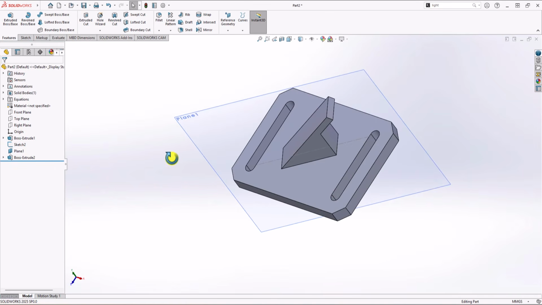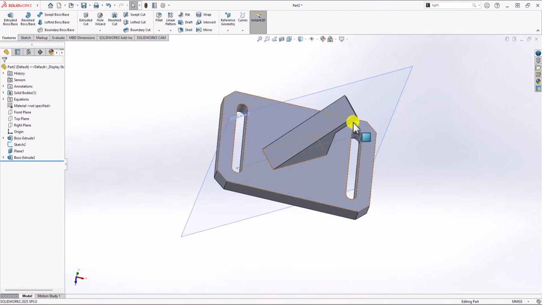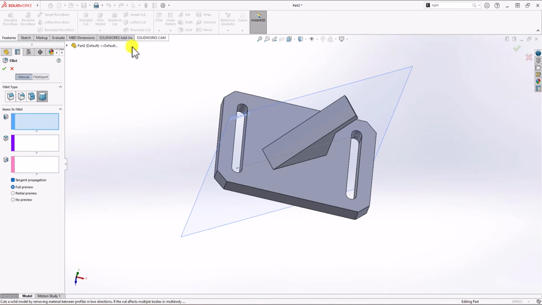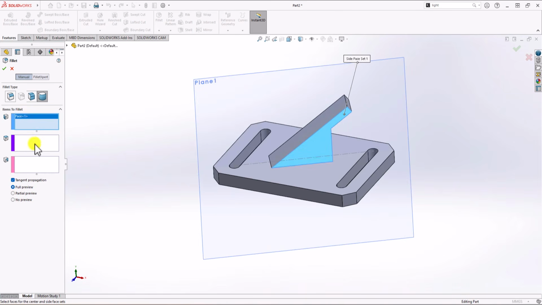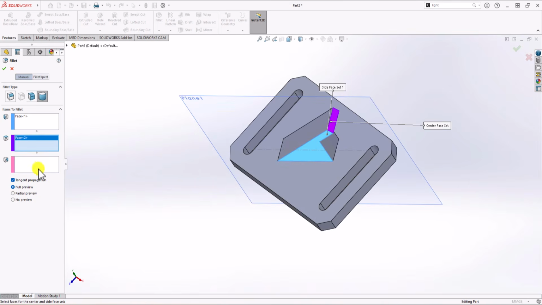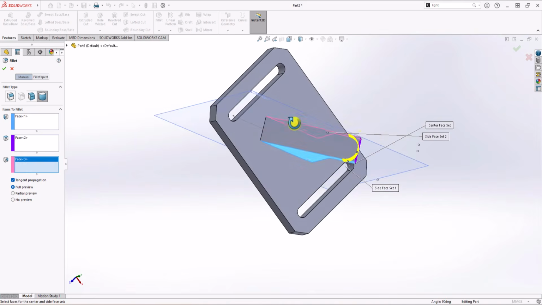Okay. Next step is to make this edge or this part of the geometry kind of round. In order to do this, all we need to do is to use fillet command. So from feature, I click on fillet command. And then here for the fillet, because it's a full round, I can simply choose this option. This option gives you a full round fillet. And in order to use this feature, all you need to do is to select 3 different surfaces. So I select this surface, then this one, and finally this one. And SolidWorks automatically shows you the preview. Click on OK, and that's it.